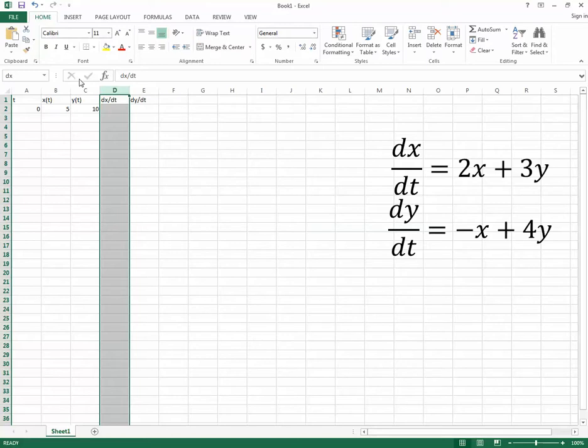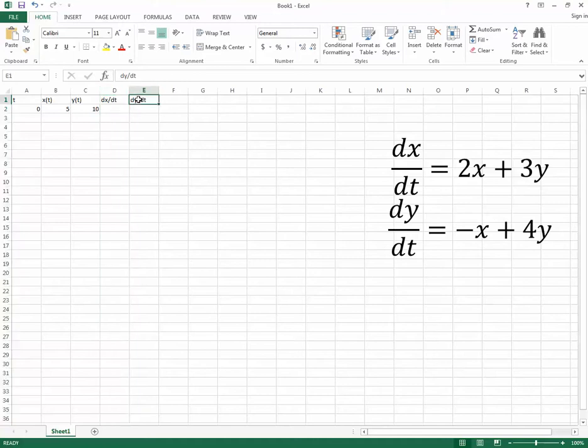And then I'll highlight this next column. The difference between highlighting a cell and a column is that you get the little plus sign versus the downward pointing arrow. You can also name a row if you wanted to by doing the same thing except highlighting the row. And I'm going to call this one dy. Okay, so what I'm going to do next is, I guess I didn't really need to call it dx and dt. I really just want to not have to reference the individual cell.